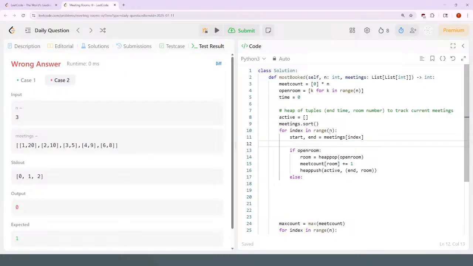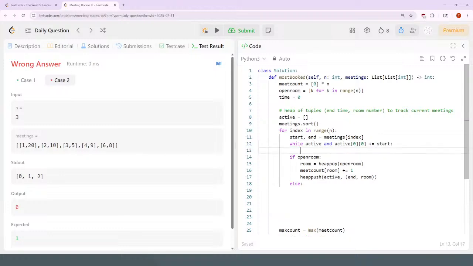So I think while there's stuff that's active and the earliest active meeting has an end time that is less than or equal to the start time, then I want to remove it from the heap.